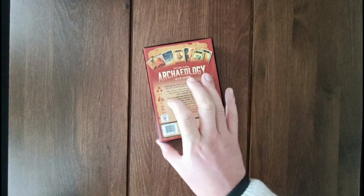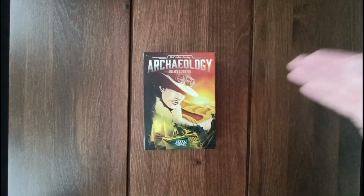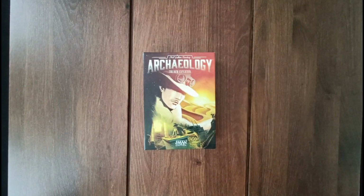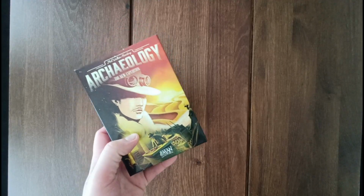Now there's one particular set in this game that's really valuable. There's like Tutankhamun heads, and if you get like 4 of them, you're pretty much guaranteed to win the game. I managed to get 3 of them and cash them in, which I believe just about swung me the victory. But I think I'm normally actually really bad at this game and don't do well at all, but I think that was the best performance I've had in Archaeology.